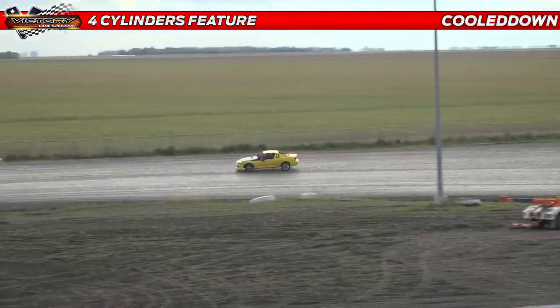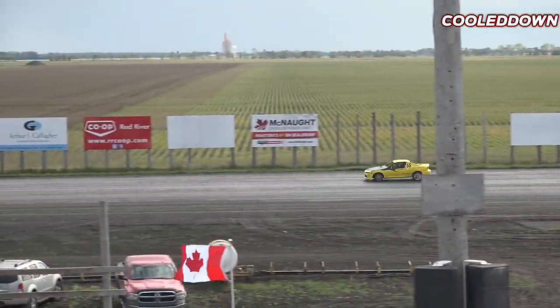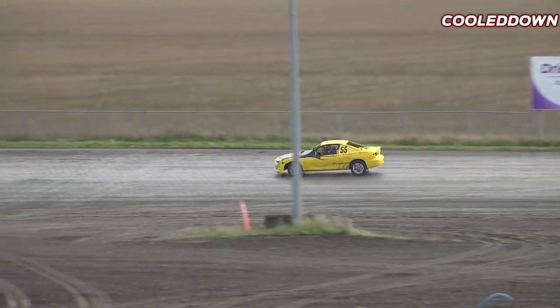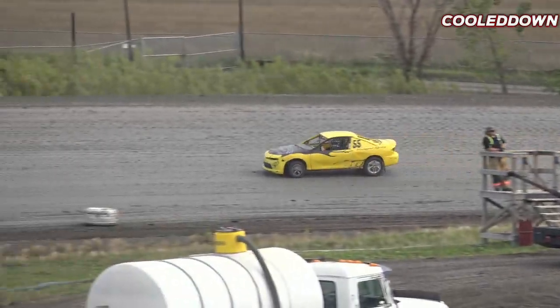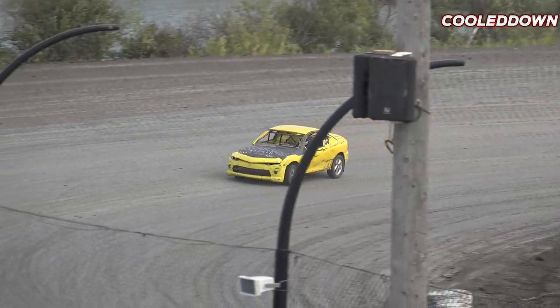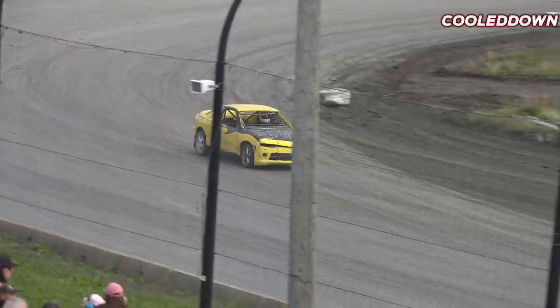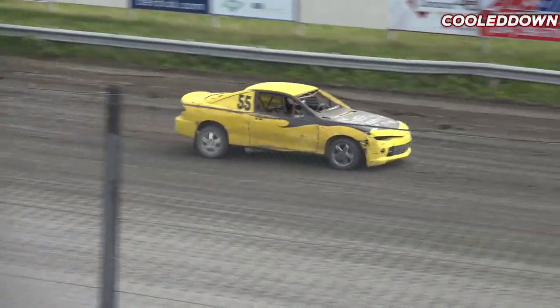We got some young ladies in this class that are getting their feet wet and learning a little bit about it, and that's kind of fun. I think they're probably having a good time with their families. That's one of the best things about this sport: you go down to the pit area, you'll see lots of families down there, sons and daughters and brothers and sisters and mums and dads. It's a great thing. There is a section for the wild guys that like to party, but there is also a lot of families involved down there, and it's a real good family sport.